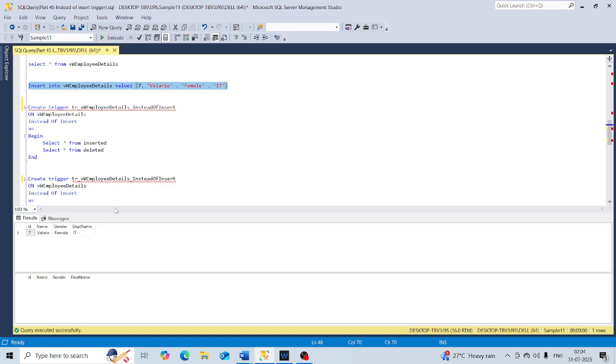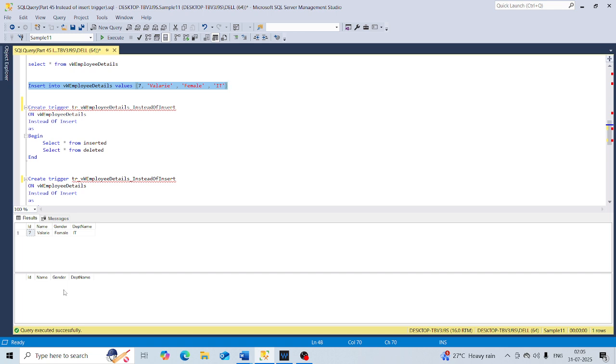Execute it. Now we should not get an error. Instead, it will select the rows from inserted table and deleted table. The inserted table has the ID, name, gender, and the department name that you inserted. But the deleted table will obviously be empty because you did not delete any row from the view.